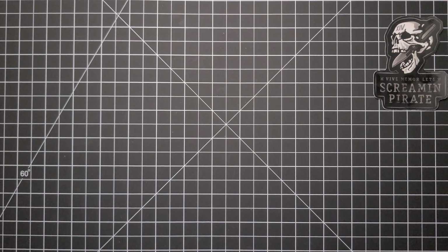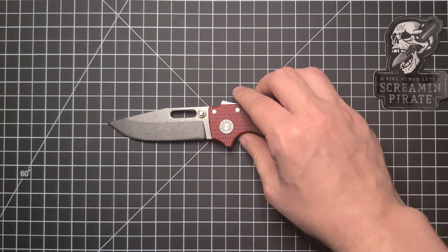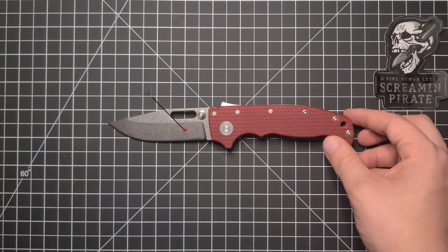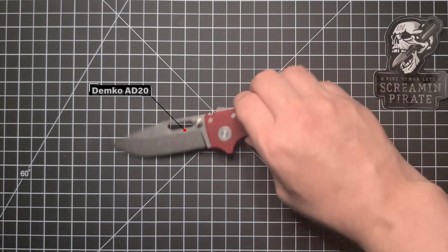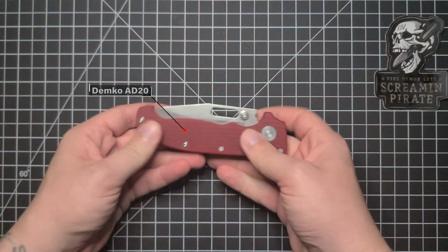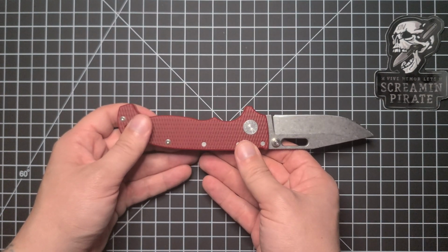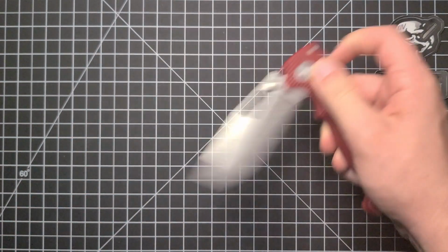Next up, we have the Demco AD, the AD20, ADMG20. This is a big boy knife with the shark lock. Mine has the hole and thumb studs and is in 3V. Very, very cool knife.